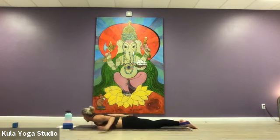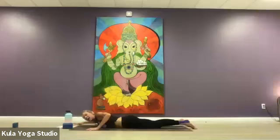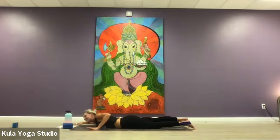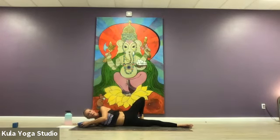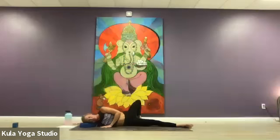All right, let's go ahead and place that right arm all the way out, palm facing down, or that 90-degree angle. I'm going to roll onto my right hip. My left foot comes behind the right leg, and if I have a block, please support the neck, put it in alignment. Breathe.